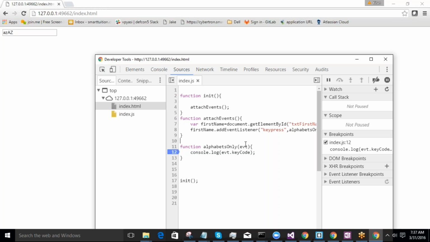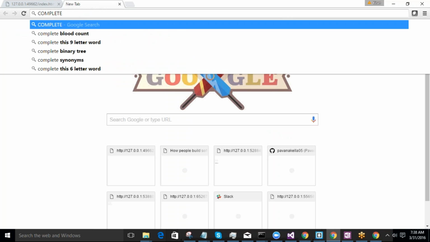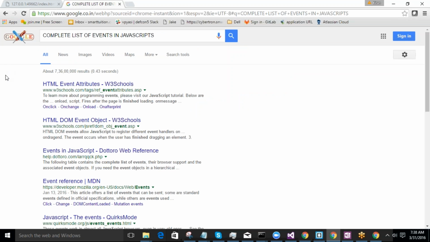Yes. So when you say event, it could be any kind of event. The event could be key press, mouse over, or any kind of event, but you will get complete details of that event. Suppose you are moving your mouse, you are going to trigger the mouse over event, or mouse in or mouse out. Understand? Suppose you are going to click, what kind of event is it? You can get the complete list of events in JavaScript.